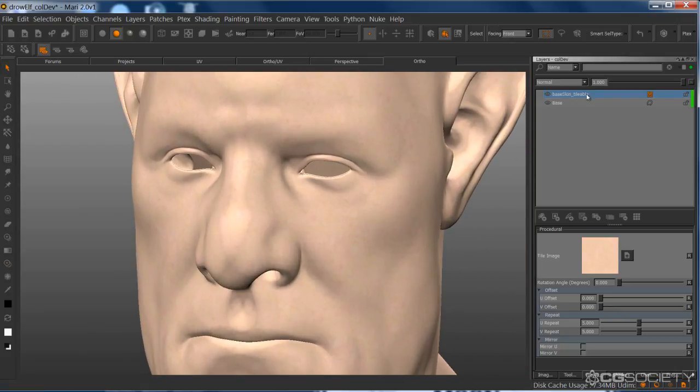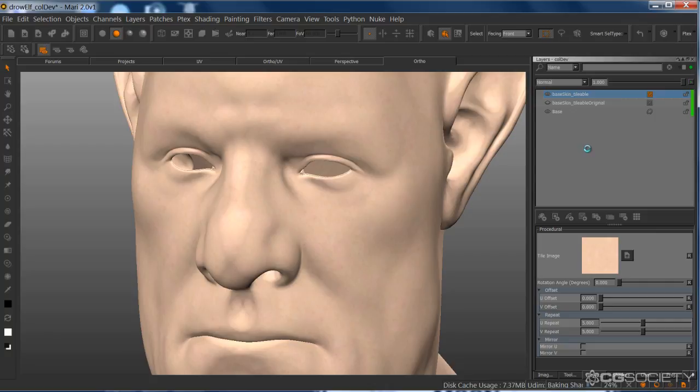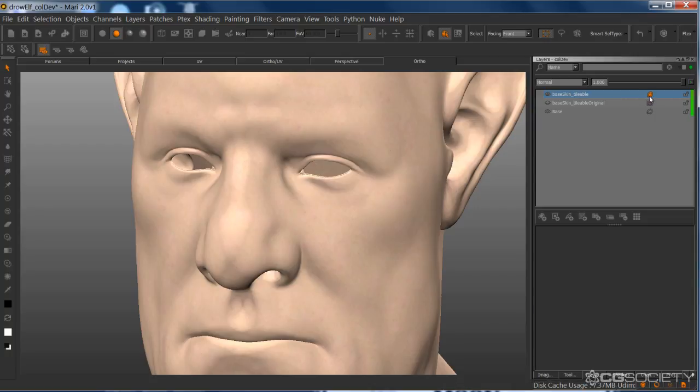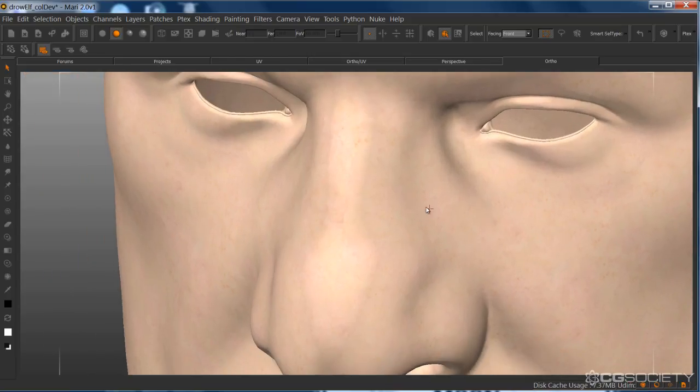What I'm going to do is duplicate this so I have an original for future use. I'm going to bring this guy down and turn him off. And then for this one, I'm going to right click and convert to paintable. This is actually going to convert it from a procedural layer to an actual paintable layer. And as you can see, it switches from the procedural icon to the paint palette icon, which is exactly what I want. And from here, I now can go in and with my clone stamp, very quickly clone out some of these seams, like so.